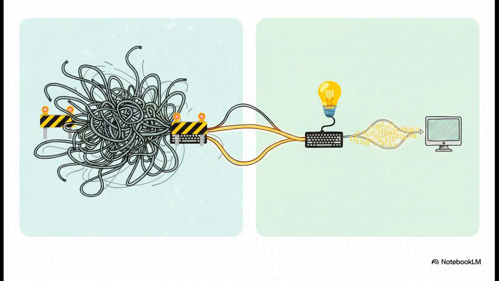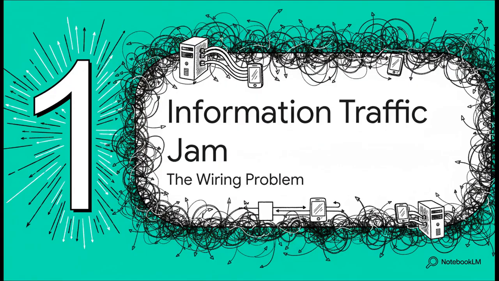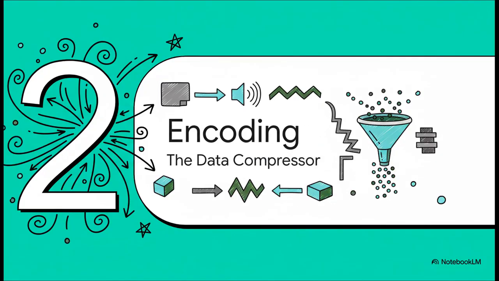Thankfully, engineers came up with a much more elegant solution. And it all comes down to a really clever code. You know, this wiring problem was the fundamental hurdle that had to be cleared to take technology from these massive, room-sized machines to the sleek devices we all have in our pockets today. So how did they solve it? Well, the solution starts with this brilliant little component called an encoder.